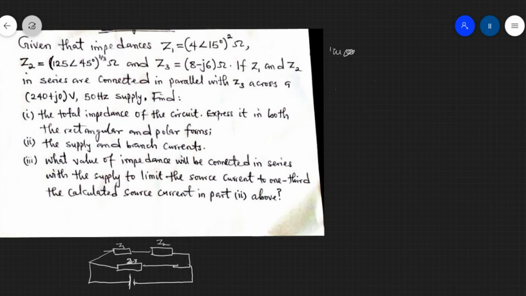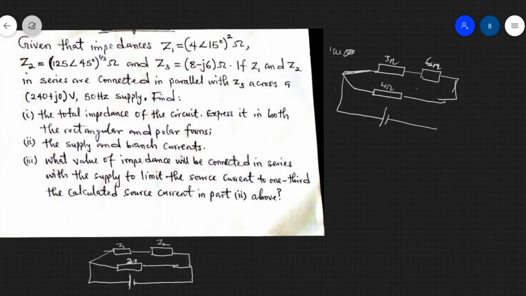It's as basic as how we do electricity. If I take your mind back, let's say this is a normal resistor. Forget the big values they are calling for, and the rectangular and complex form they are making it seem. Let me take your mind back. So if I have, let's say, 4 ohm, and 3 ohm, and let's say 6 ohm here, connected across a 240 volt, 50 hertz supply.